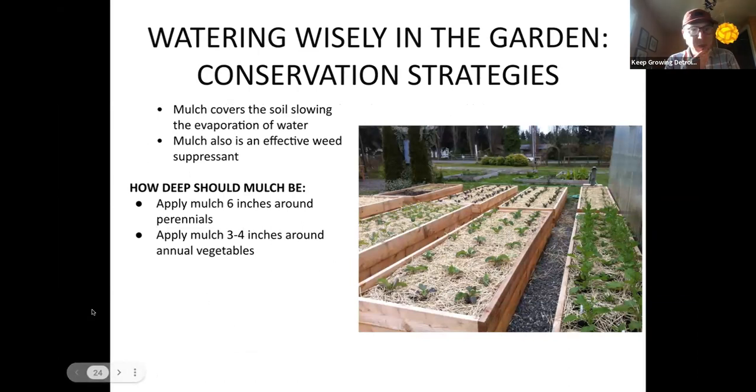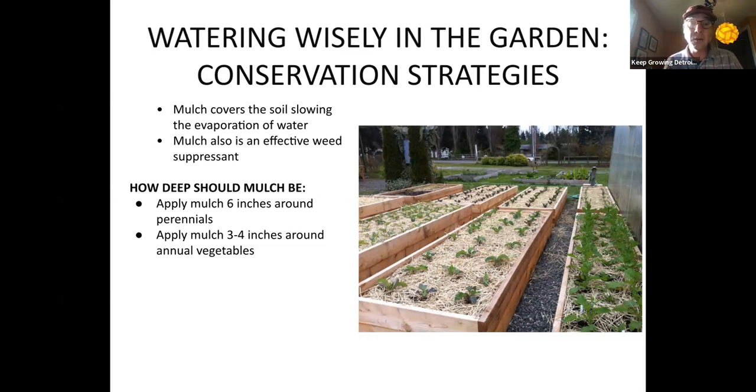Before we get into that, let's talk about how deep. When we're talking about perennials, we really want to do a really heavy, thick layer, as much as 4 to 6 inches deep. That really helps suppress weeds, and allows the water to still penetrate when we get a rain or we're watering the garden, but also slows the evaporation of the water, as we've been talking about. But when we're applying it that deep, we never want it to be right up against the plants, because that could be a vector for decay, or also encourage critter activity.